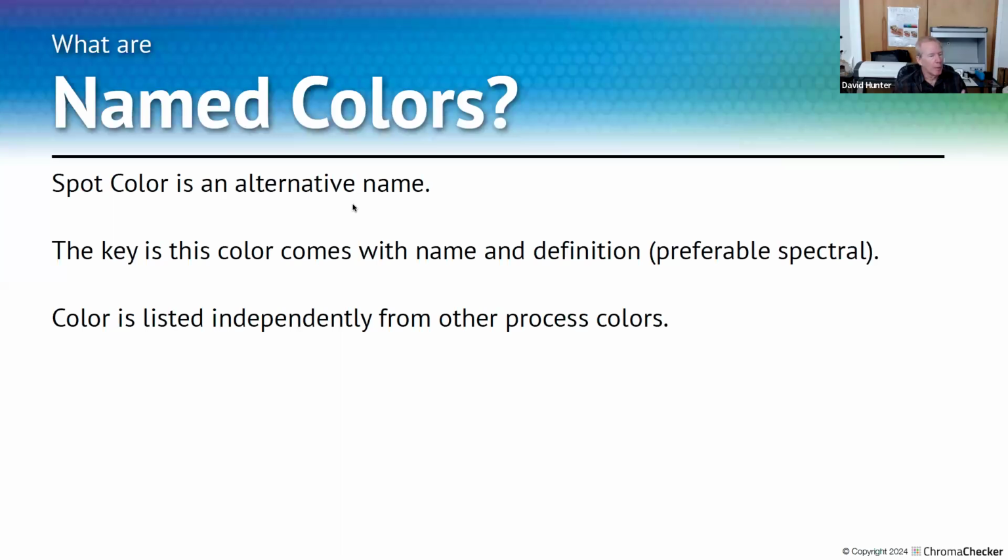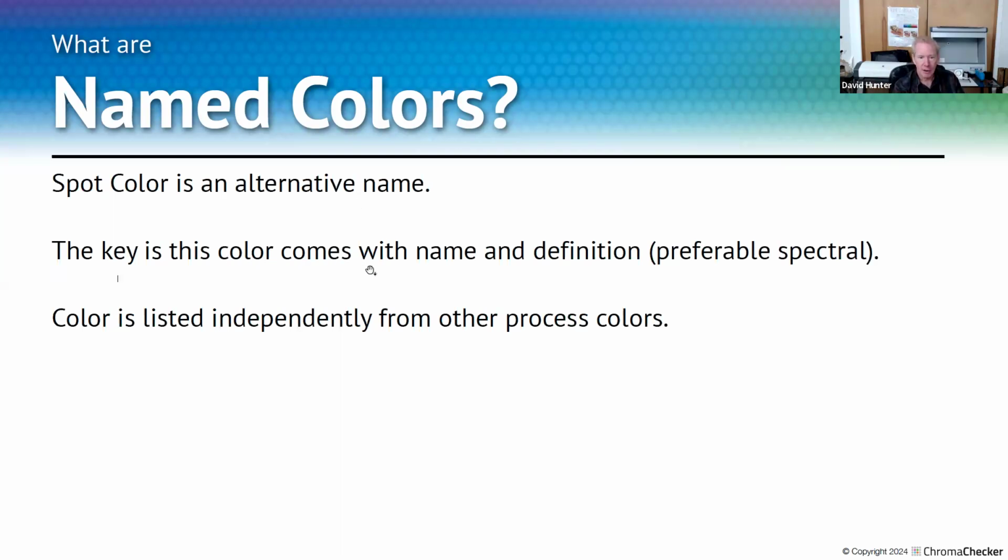So I'm using the term name colors, but you'll also hear spot color as an alternative name. Obviously, most digital presses can't print spot colors, so some people who aren't familiar with conventional presses might be confused, because the spot color definition has been a separate ink that goes into the press and is printed separately, whereas when we're working with a digital device with, let's say, a 4-color or even a 6-color process mode, you can't order Colgate red to go into one of the units of the digital press. So we have to simulate the Colgate red as best as the print condition will allow us for that given print condition.